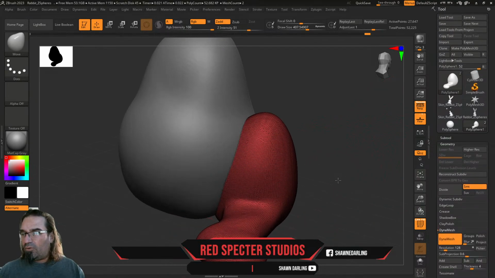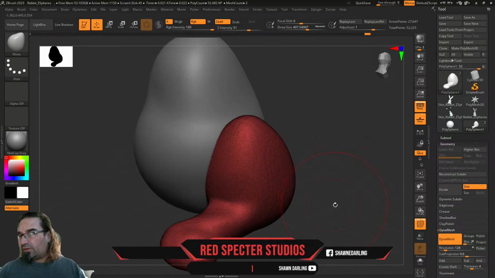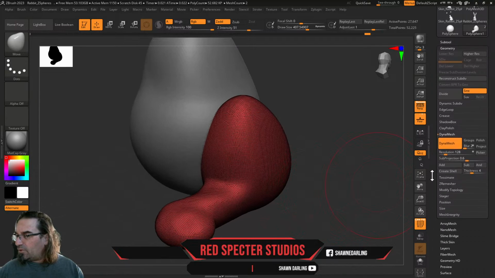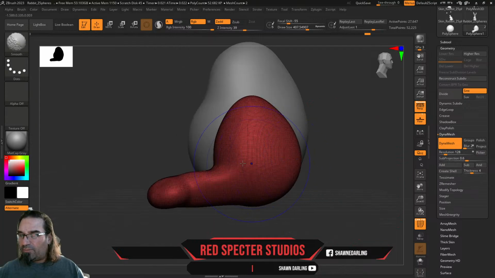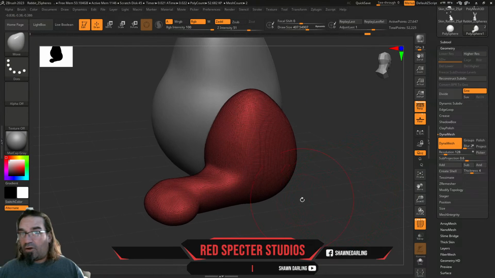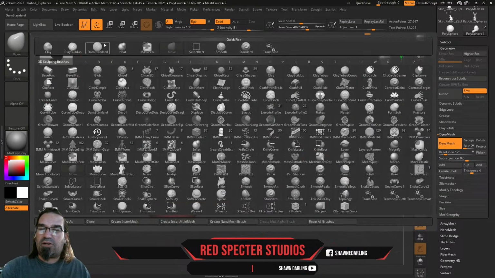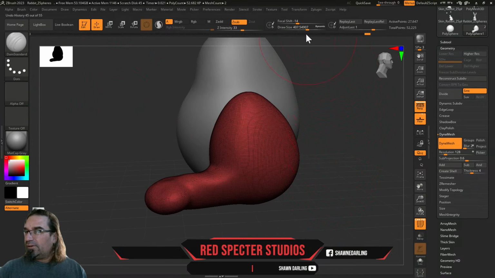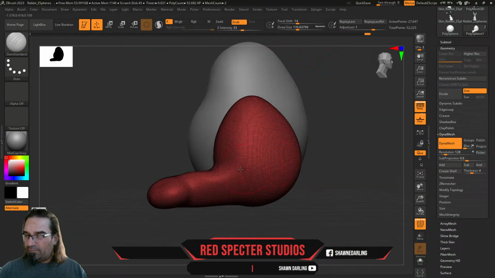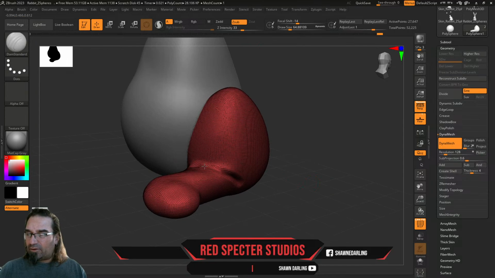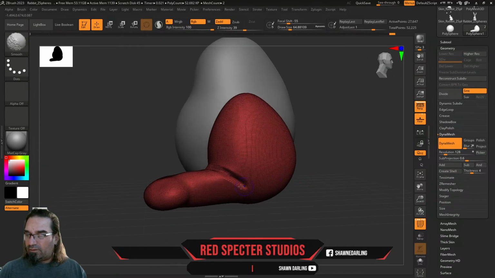We'll leave it for now. We're going to wind up eventually mirroring that over, but this is what I'm talking about with the ZRemesher. You can see this is all just a grid pattern. It goes grid, grid, grid, grid, grid. It doesn't flow with the surface at all. We want that to flow more with the surface. I'm going to just make a change to the shape here a little bit first. Give you a better idea. If I, whoops, that's way too big. If I make a crease in the leg here, kind of like that, I'm going to go back and fix that quite a bit.